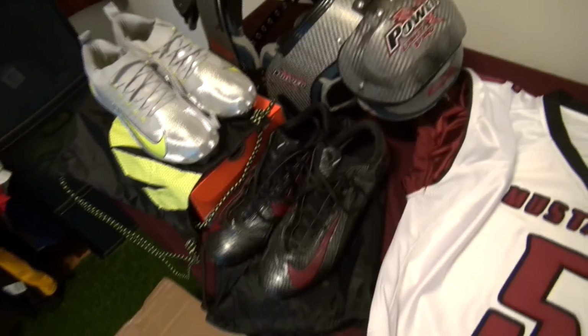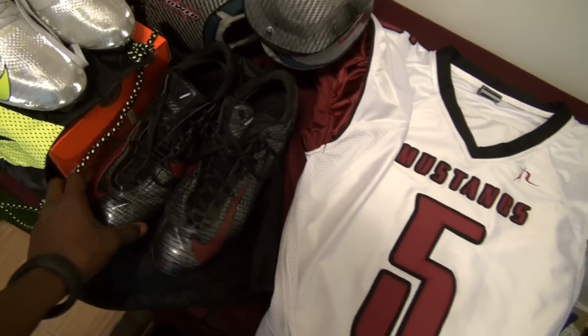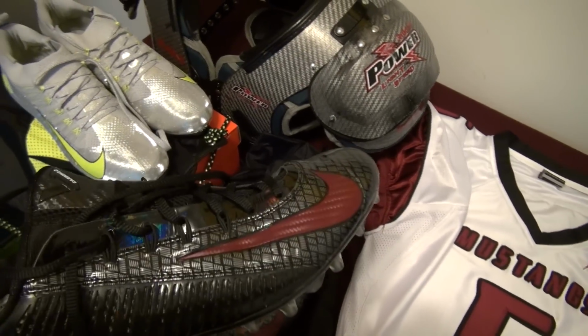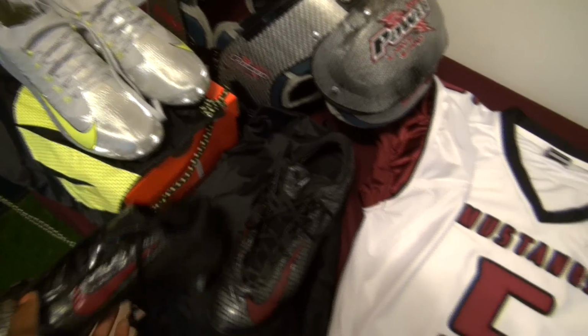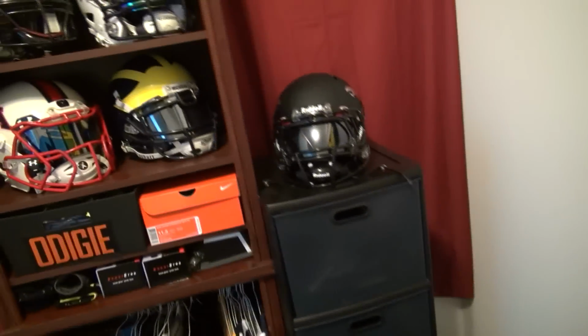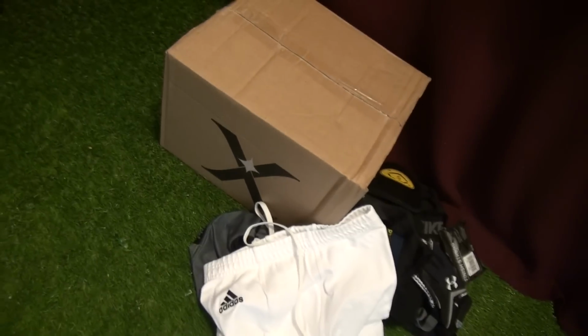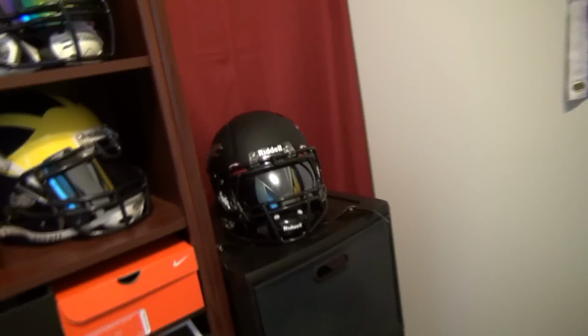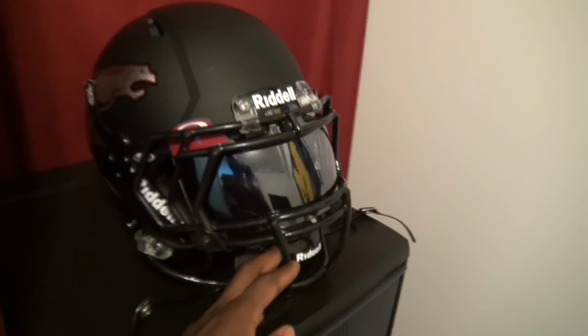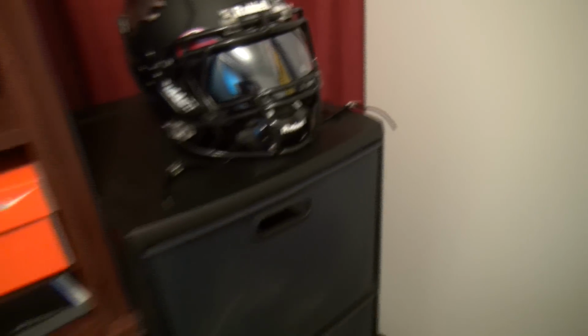The cleats that I'm going to be wearing today are actually going to be my Vapor Carbon Elite 2014s custom with the black carbon fiber. You guys have seen these before, since we're going black accessories as well. The shoulder pads I'm going to wear, and I actually have a new helmet in, the Zenith Epic. I haven't even unboxed it yet, so I'm going to be using my Riddell Speed. And it's got the 60% mirror tint on the visor.